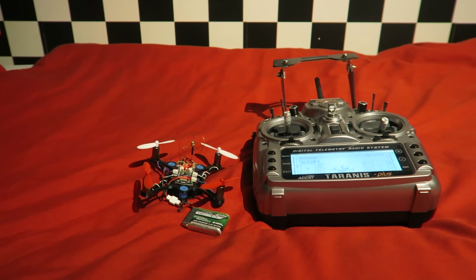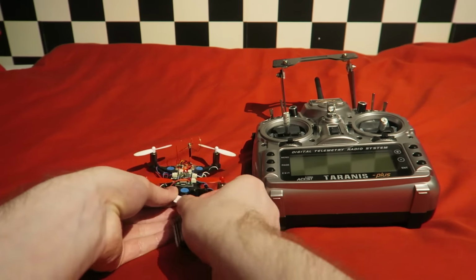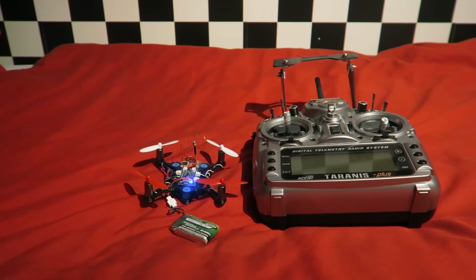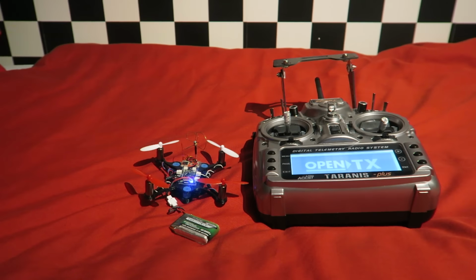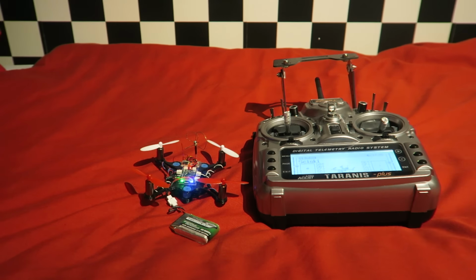But what can happen is, in fact, I could probably demonstrate it now, if I turn this off, not every time does it do that. Sometimes you can plug it in and turn the transmitter on, and these lights continue to flash. And it doesn't bind. I probably will do it now. But there you go. It's done it this time. It does it that often.